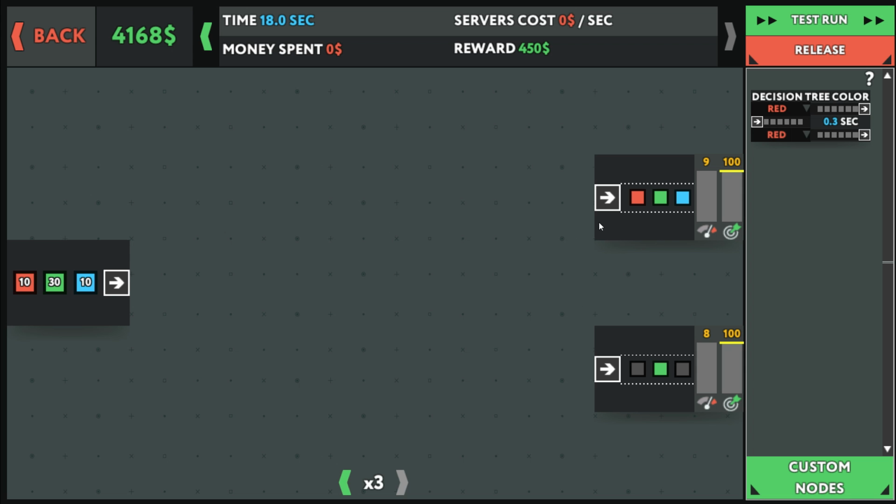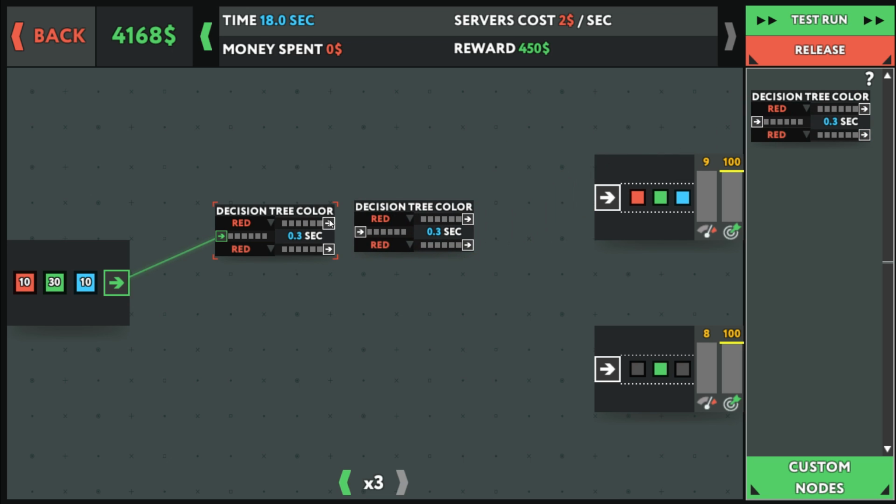Okay, this one is actually a little bit more tricky because we have to distribute the green in 2 slots and we only have this decision tree color available to us. But I guess that's something we should be able to do. Let's first go ahead and divide up the red. I guess we need 2 of these nodes in order to do that. So red is gonna go here.